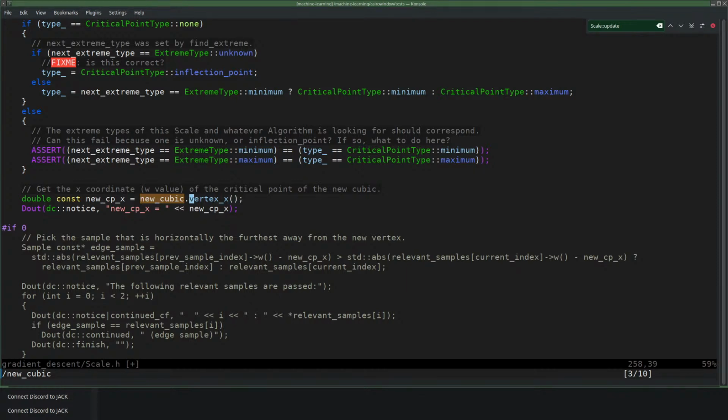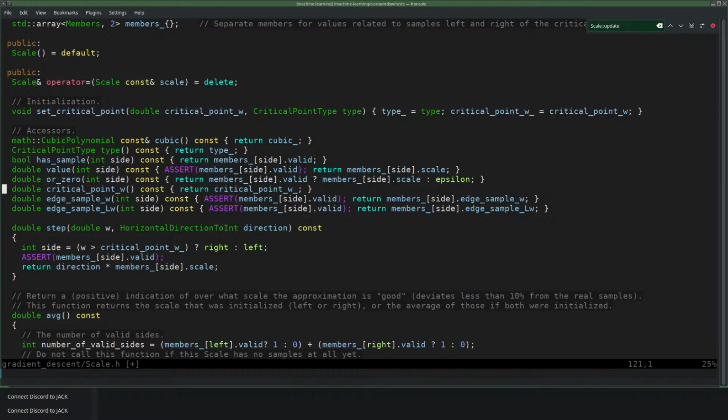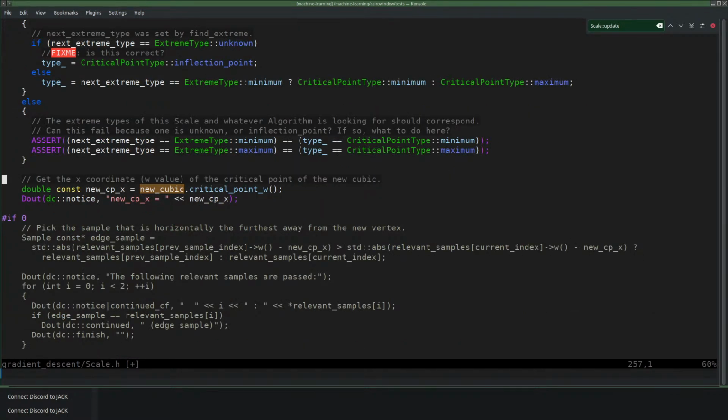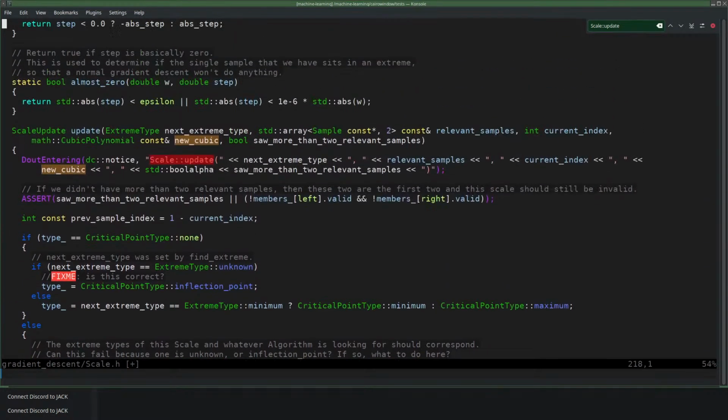And then we need to get from the new cubic the critical point. I think, yeah, it even highlights. Critical point W can be called on scale. Is this a scale? No, it's not. New cubic. I'm getting a cubic polynomial here. I'm not having a scale yet, right?